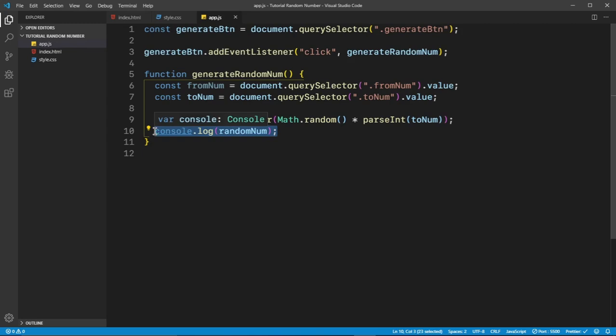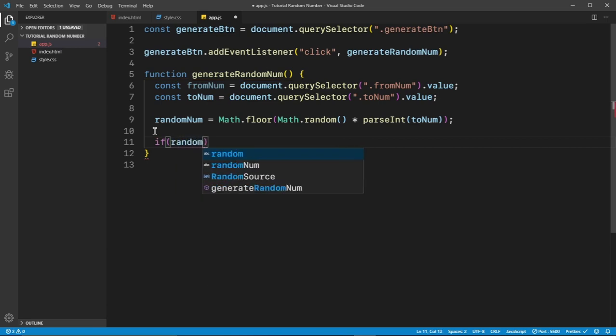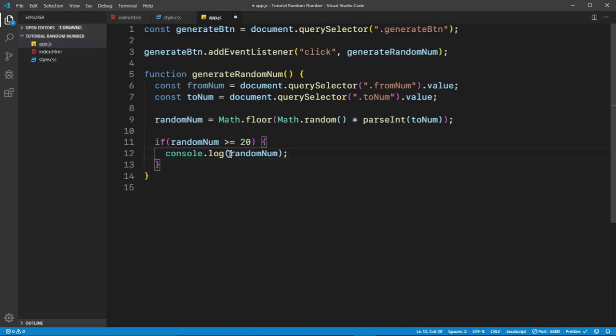But guys, actually what we want to do is to only console.log from a certain number. If I say I want the number from 20 to 50, then I simply want to sort the whole algorithm, the whole console.log. So I can just say if I want to get the random number, and if it's going to be higher than or equal to 20, from 20. Obviously, as we are putting a number, it's going to be good. Then I want to console.log this.